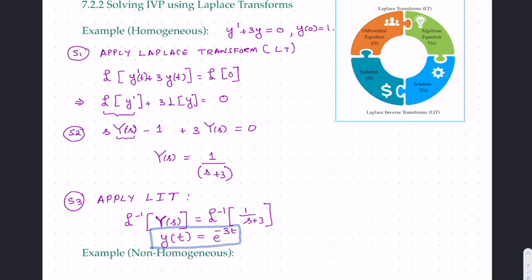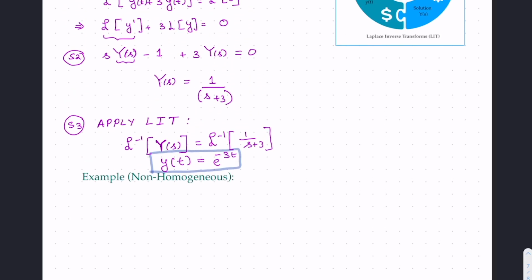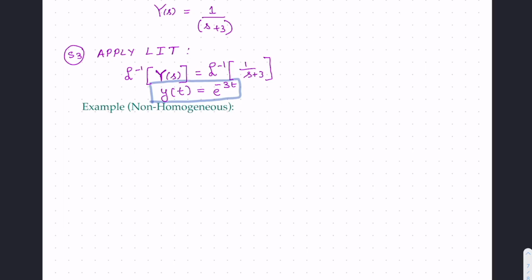Let me do another nice and simple non-homogeneous problem, and then let's see how we work with this. Let's take a look at this one. Very similar problem, so let me not change too many things in here. Let's try to solve y prime plus 3y is equal to e to the t, and here also I'm going to say y of 0 is equal to 1. Right, let's see how we solve this one.